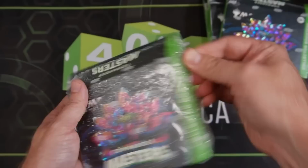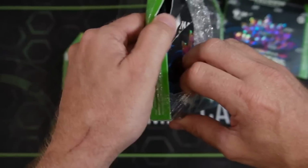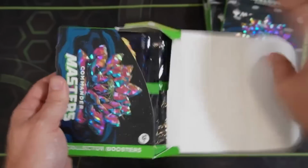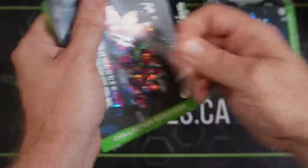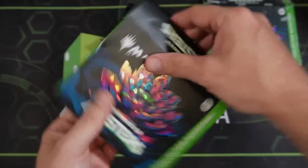I gotta love the professional packaging, right? Look at this stuff, guys. This is so sloppily done. Oh my goodness, guys. We are definitely going to have a question and answer with manufacturing about these particular packs, because we want to know why their product line is so badly put together. With all this time to put a product out, you'd think they'd pay more care and attention when these kinds of products have that price.